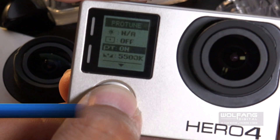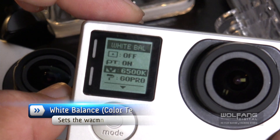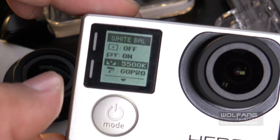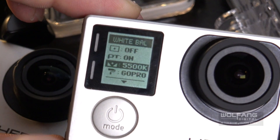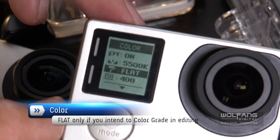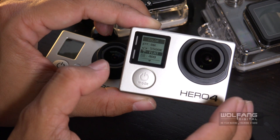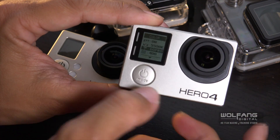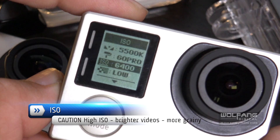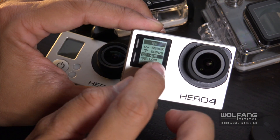With Protune, I like to turn it on because it gives me more options for editing later on. I'll cycle on to my white balance — I have a few settings to choose from. Here is 3000 Kelvin. I can choose 5500 Kelvin, which I'll use for my daylight outdoor shots as it's a little bit warmer. For color, I've got GoPro or flat color. Flat gives a very desaturated image that you can resaturate in editing, but I'll change it back to GoPro colors which are more vibrant. For ISO, I can choose from 6400, 1600, or 400. Since I'm shooting in daylight, I'll reduce my ISO to 400 — the higher your ISO, the more noisy your image. I'll keep it capped at 400. For sharpness, I don't want the Hero 4 to sharpen my image, so I'll keep it at low.